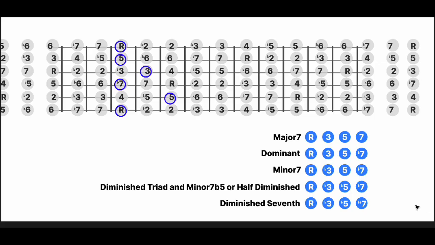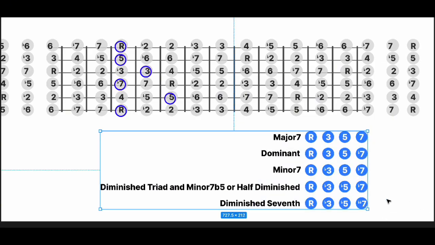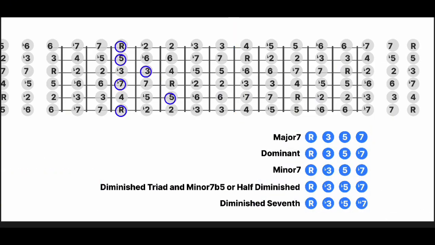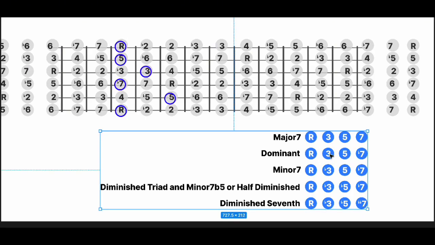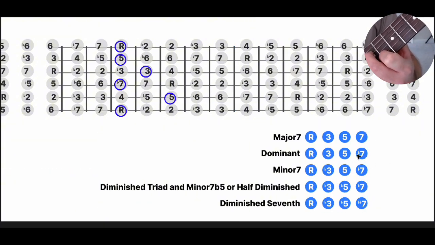In fact, if we just know how the chords are created and have that internalized, then we can create these chords on the fly. And I'm just showing a really basic example here. There are multiple ways to play a G7 chord. All you need to do is start on a G, the root note, and find its 3, 5, and flat 7 intervals from that root note, and then you're playing a dominant chord.